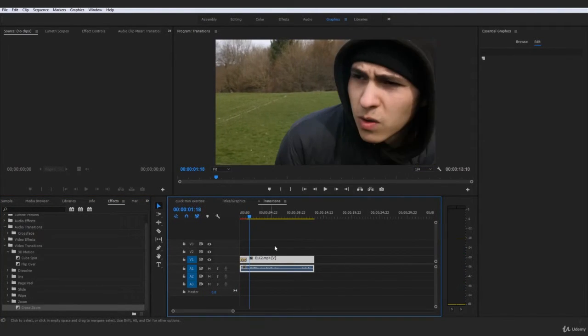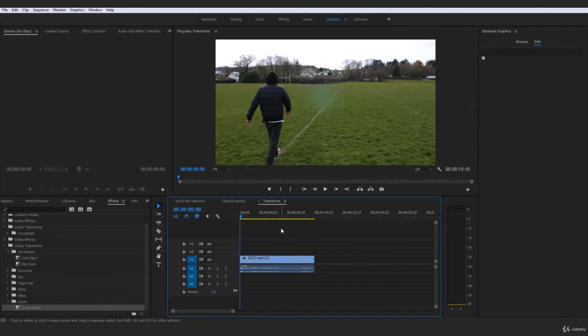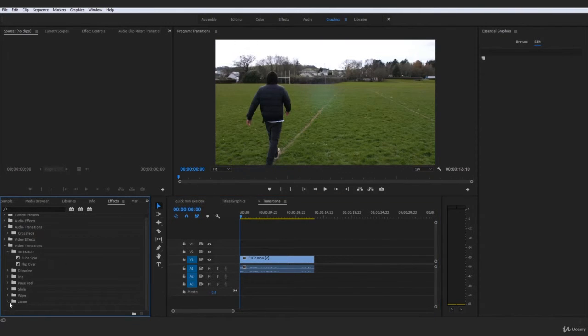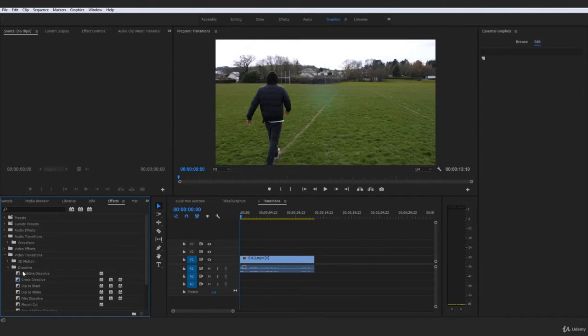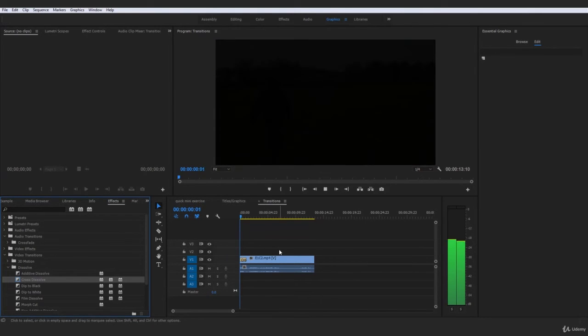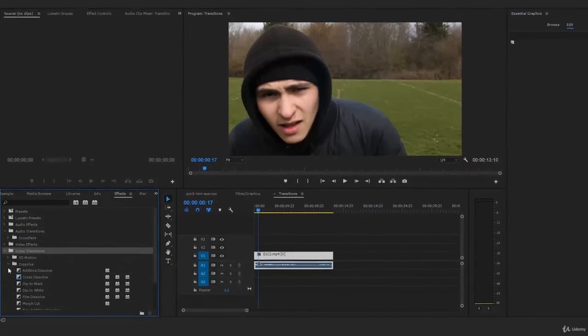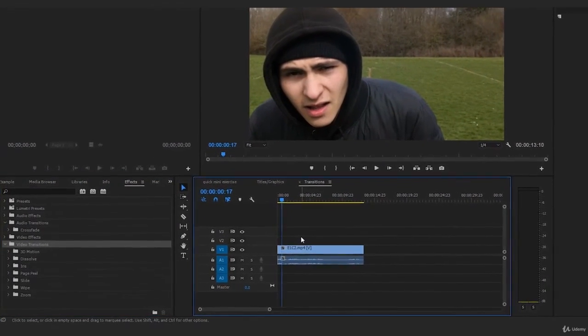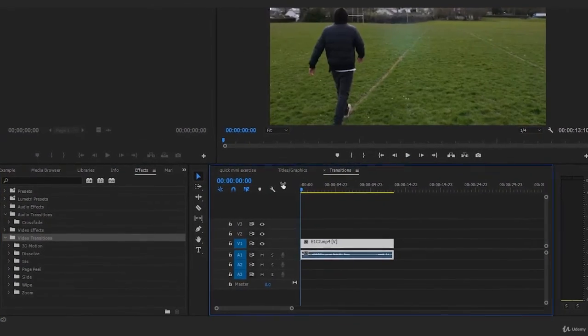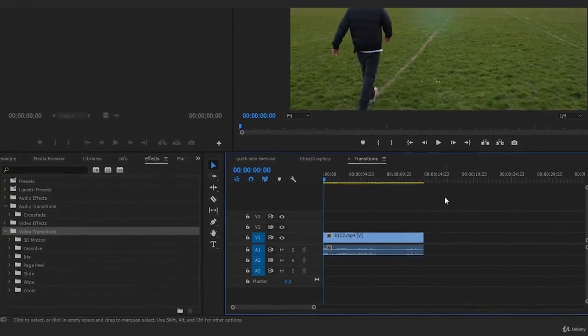Overall, the default audio and video transitions are both cool. However, my point of view as a professional video editor is they do make your stuff look quite cheesy unless you're using some nice simple dissolves, which is essentially all I use in the default video transitions. But without further ado, we're going to crack on with a quick mini exercise, and then we're going to come back with some more advanced custom transitions.